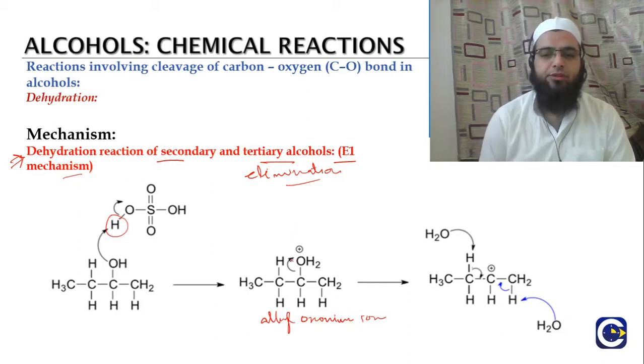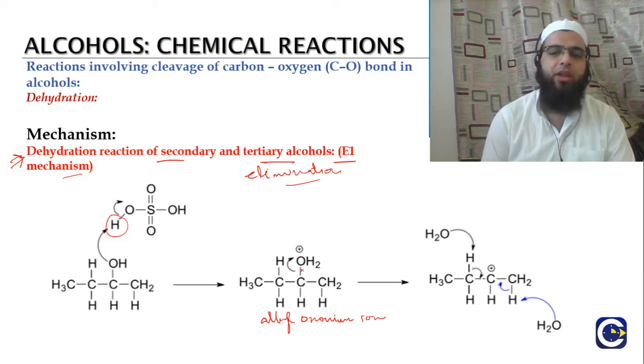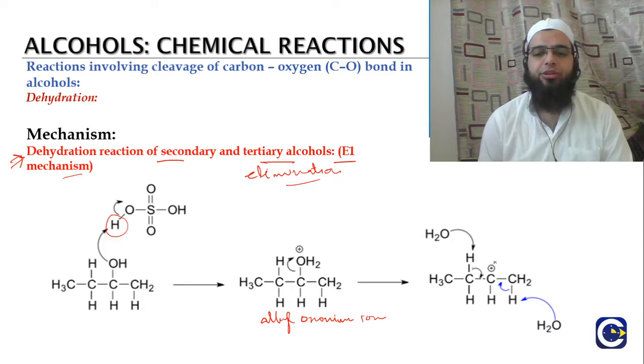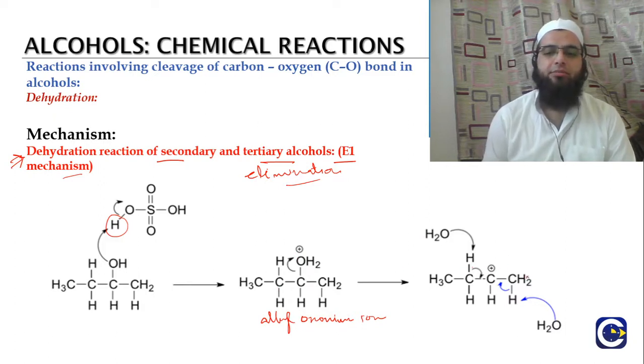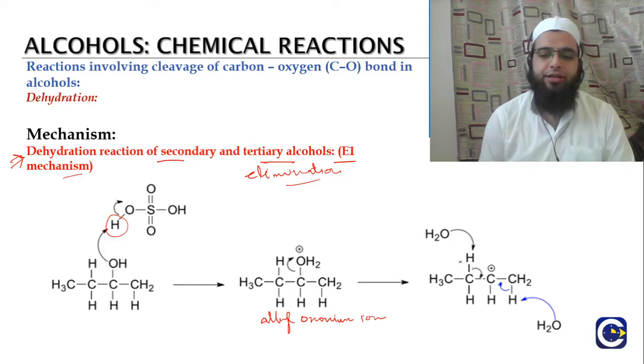So in the next step, what happens? If you see, there is a positive charge on this oxygen. This is a formal 1 positive charge, and this is unstable in nature. So this electron pair will transfer to the oxygen, and it will leave as water, and there will be the formation of a carbocation. In this reaction, the intermediate is the carbocation.